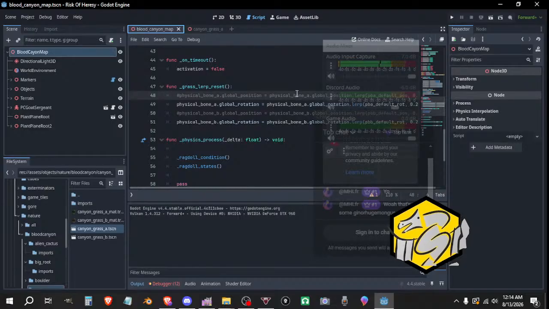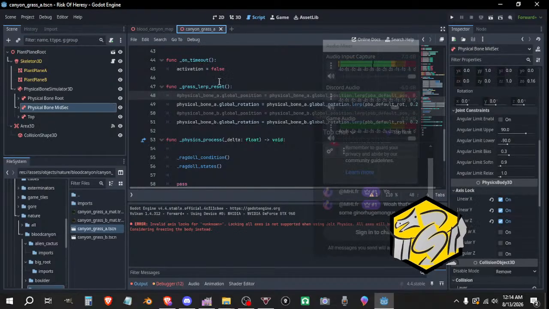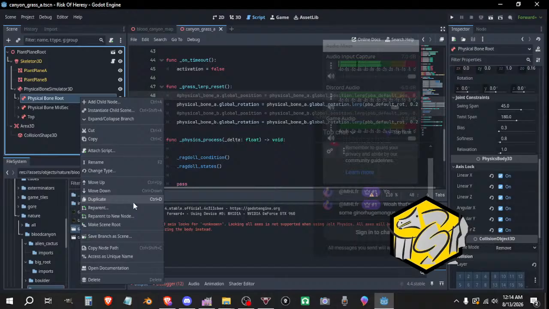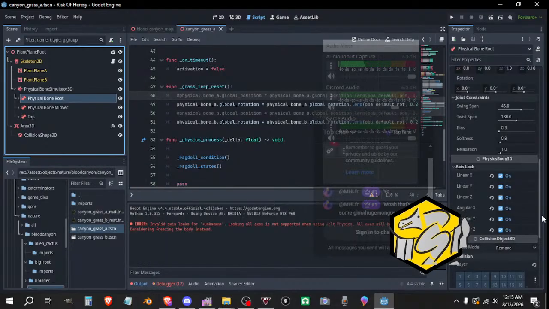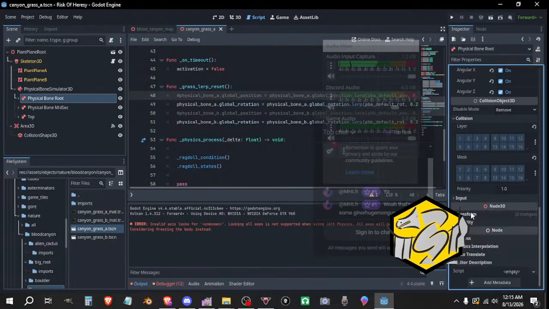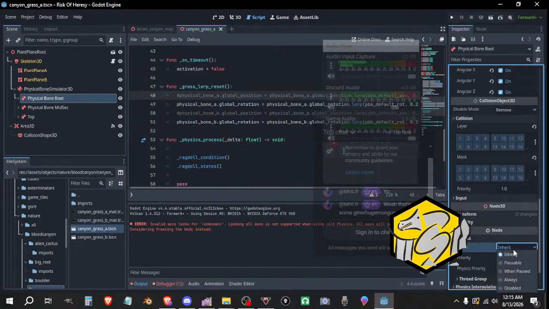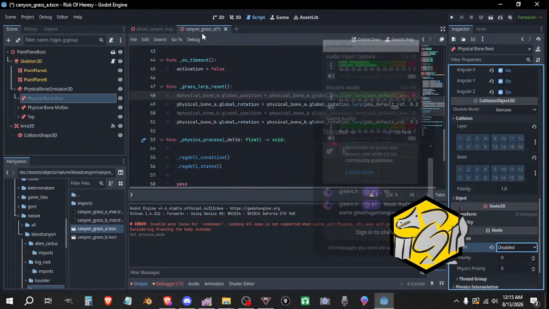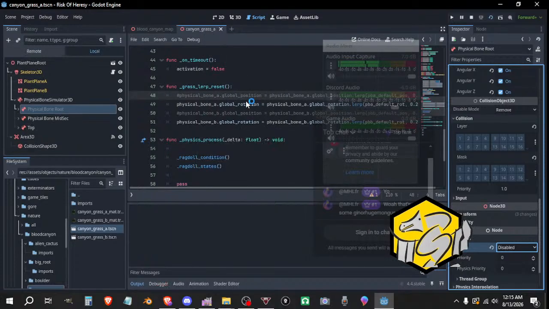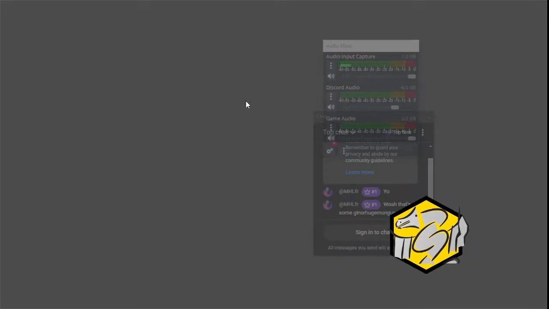Maybe, you know what? Since we're restricting the upper bones anyways, we don't even need this. Just disable this. This is not needed. Because if I want to disable the other bones, we can just turn this thing off. This should prevent the sliding around. Oh, oops.